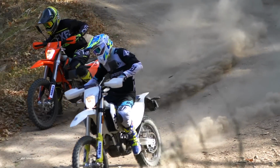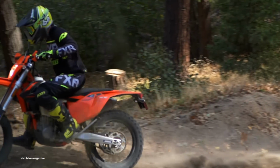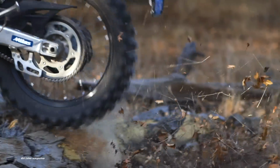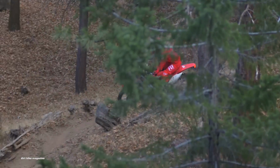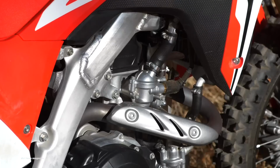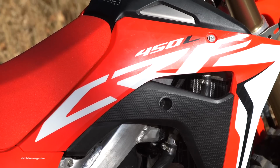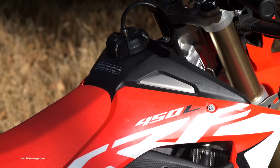The Honda has a very interesting feel. It does feel lean and it does feel kind of corked up. And one of the ways that manifests itself is in a tendency to stall. This isn't the type of flame out issue that you often have with very lean motorcycles. It never stalls on acceleration, only when the throttle is completely shut. Of course, this isn't nearly as big a deal as a flame out issue when you just open the throttle and suddenly pop, the motor's gone. The Honda never does that, but you have to keep it running when you're at low RPM and at slow speeds like tight trails, things like that.